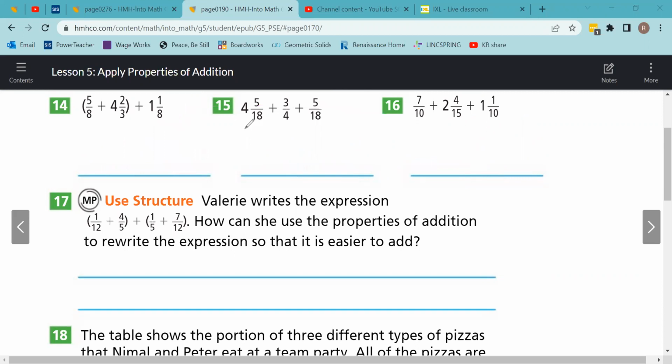Number 15. Okay, I have 18ths here and here. Let's put those together immediately. 4 and 10/18. And again, some of you immediately recognize this as being able to be simplified, right? And I mean, it doesn't matter to me. I did it last time, so I'm going to skip that part this time. If you want to do it, go for it. We still have to add 3/4.